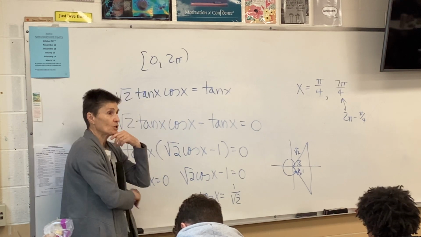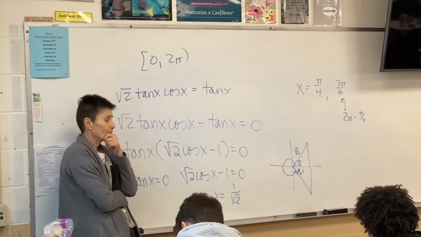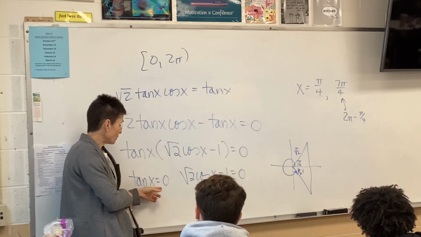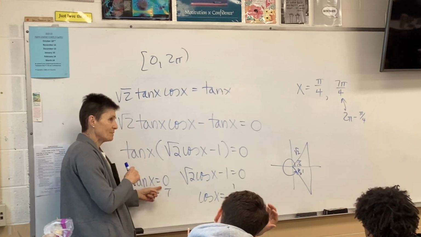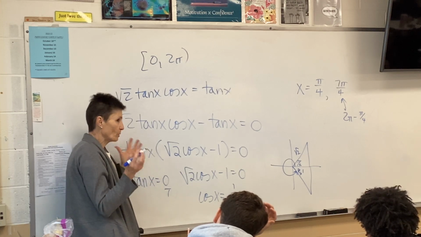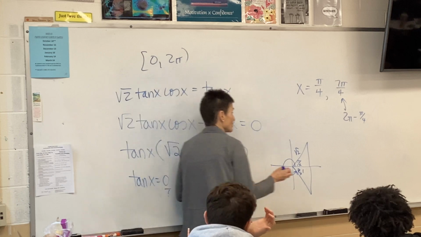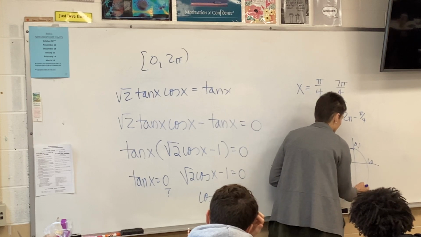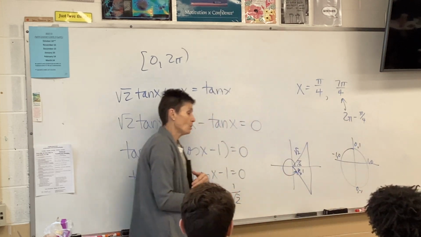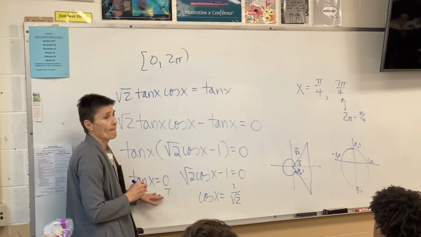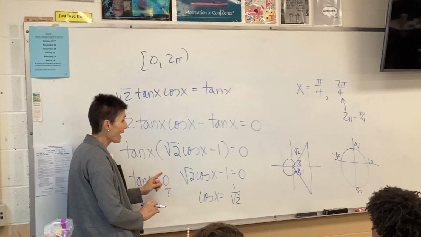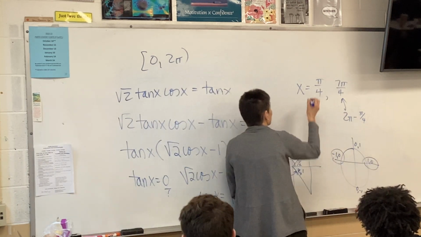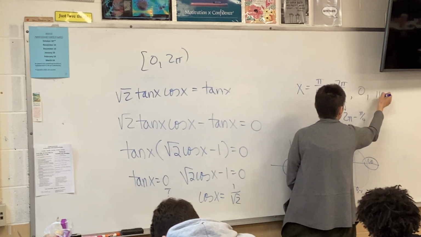Now, tangent equals 0. Tangent, you can't make a triangle for that, because this would mean the opposite is 0, and you can't have a triangle with a 0. So if that's not a triangle, that's going to be my circle. And I'm going to look around the circle until I find a place where the tangent is 0. So y over x. Looks like right there and right there, I think so. So 2 more answers are 0 and pi.